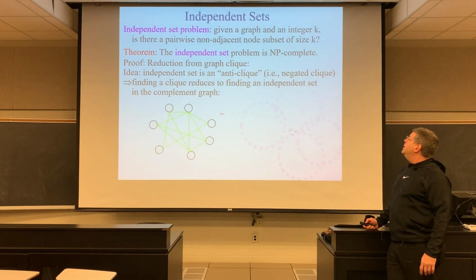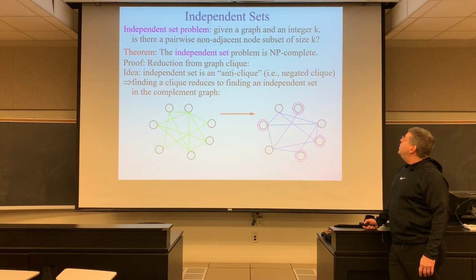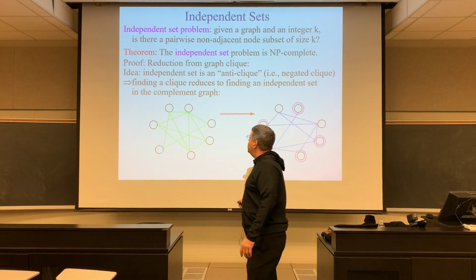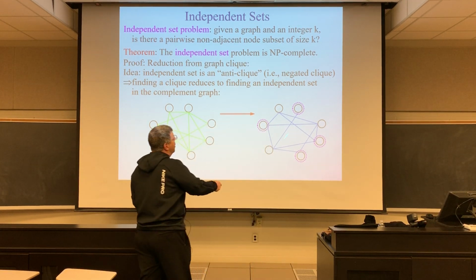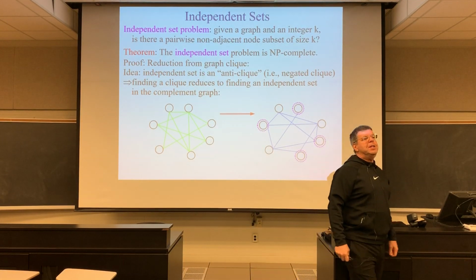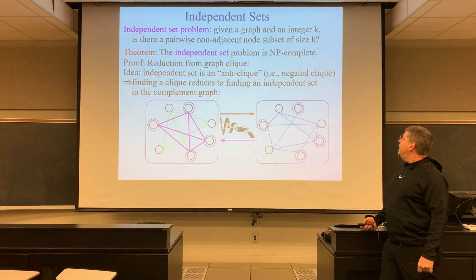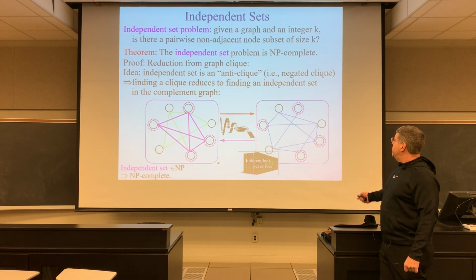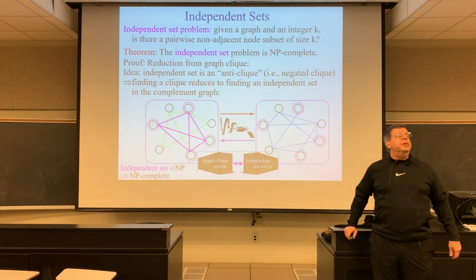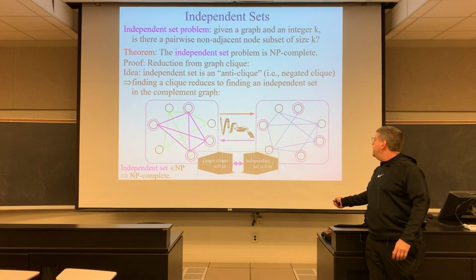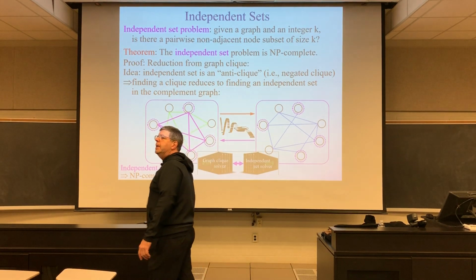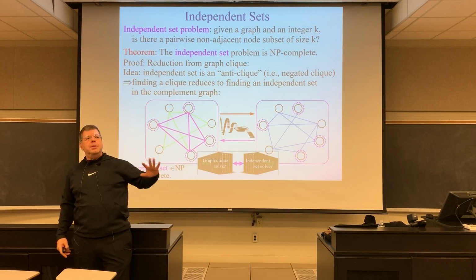And independent set, similar reduction. We know that independent set is the opposite, the antithesis of a clique. It's an anti-clique, right? In an independent set, no two nodes in that independent set have an edge between them. In a clique, it's the other way. All pairs of nodes have edges between them. And you can convert one to the other. So you can take an independent set solver and convert it to a graph clique solver simply by negating the graph, by inverting the graph, invert edges and non-edges, and then call the independent set solver, and if that gives you an independent set, you know that the original graph had a clique in it. So that's an easy transformation. How many get that one? Right? We talked about it last time, just as a reminder.